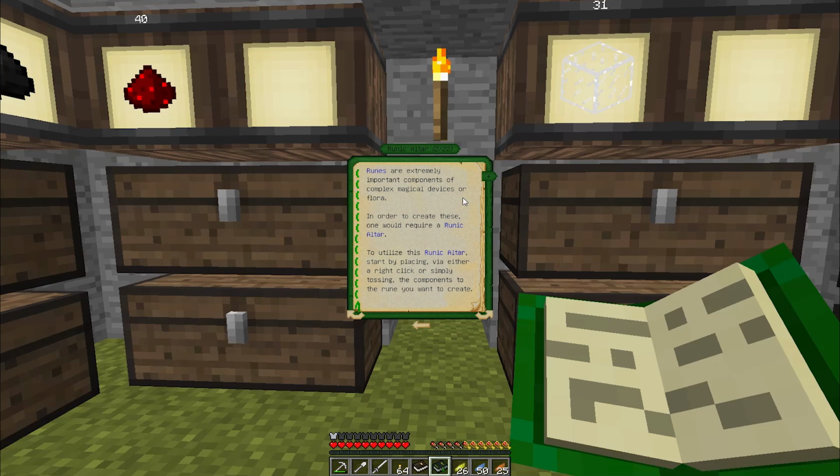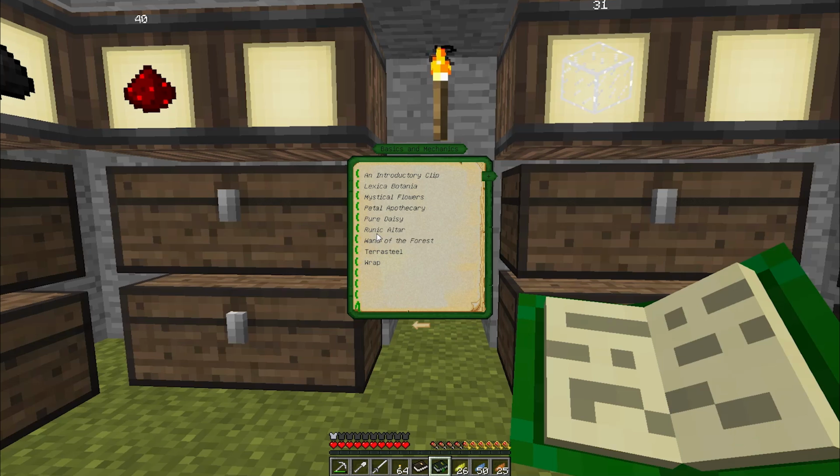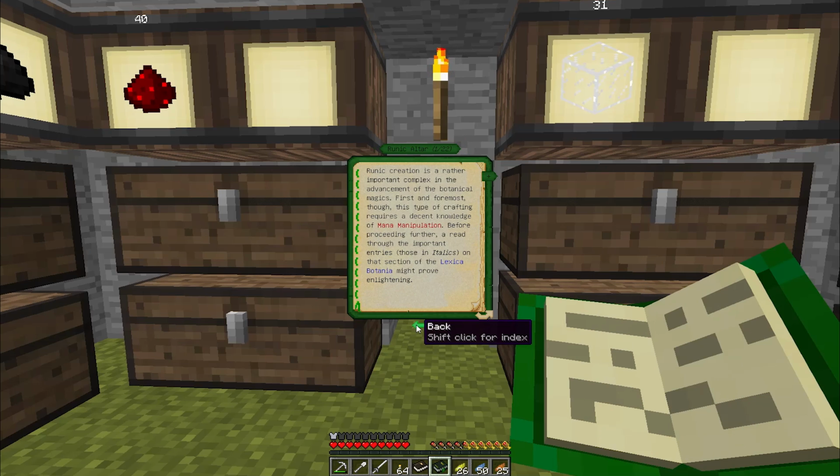In order to create these, one would require a runic altar. To utilize the runic altar, start by placing the right click or simply tossing the components to the rune you want to create. Proceed by linking a mana spreader to the altar and then right click it with a wand of the forest. Well, I need an altar first. How do I make an altar?